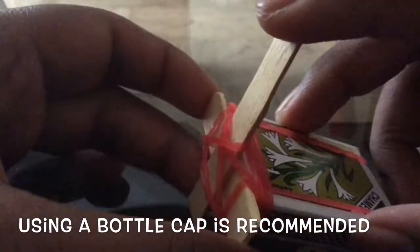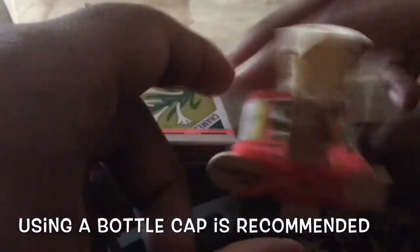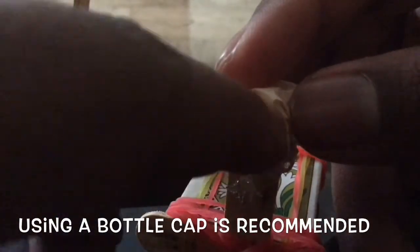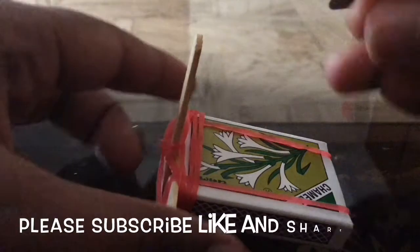The next part is putting the holder for the catapult. In my older model I made two versions — you can see right here there's a hole where you can put a ball and catapult it. In this one you can just hold the ball by hand, or use a bottle cap or another small container to put it here. I took the measurement of my ball and made a hole with tape — but basically you can do whatever you want.